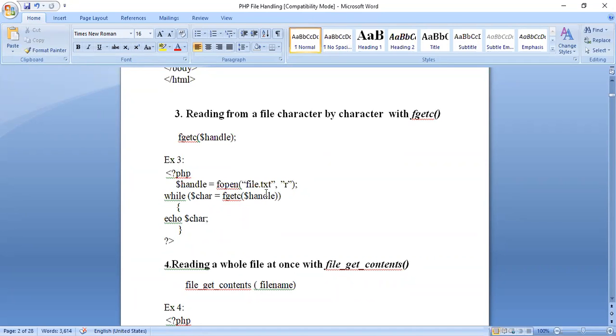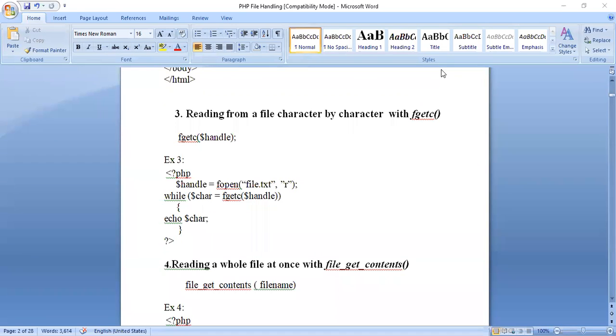When you just want to get the data from a file, you can open the file in read mode, and once opened it will be stored in some variable. Then get the character from that particular file, which is stored in that other variable.